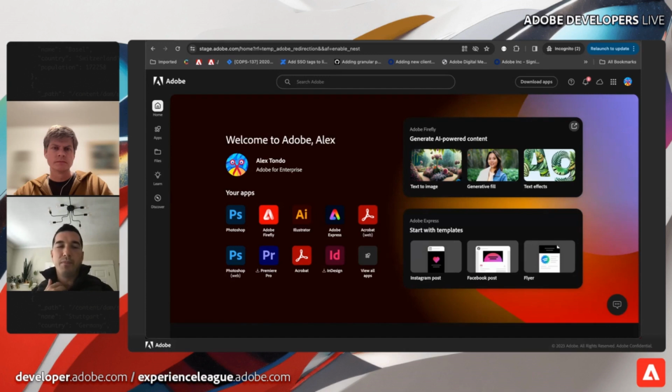All of those contents which we saw in the previous screen will be represented here in Adobe Home. Just to give the folks on the call a little bit of context, it's like our account management for Adobe.com, and this is highly personalized for all of our users.